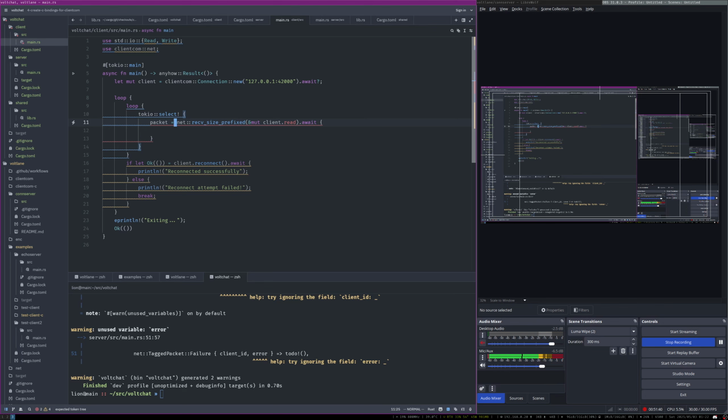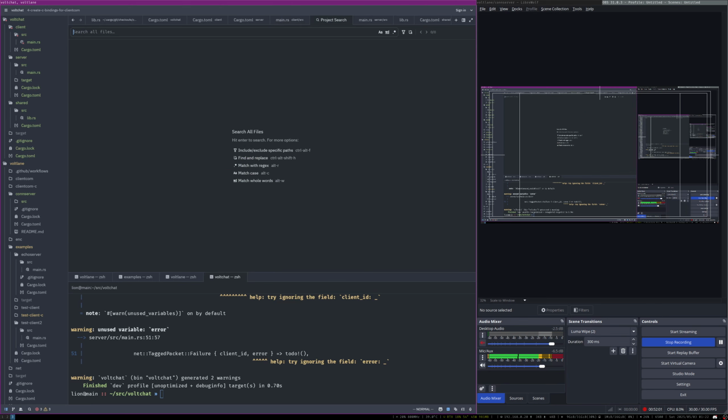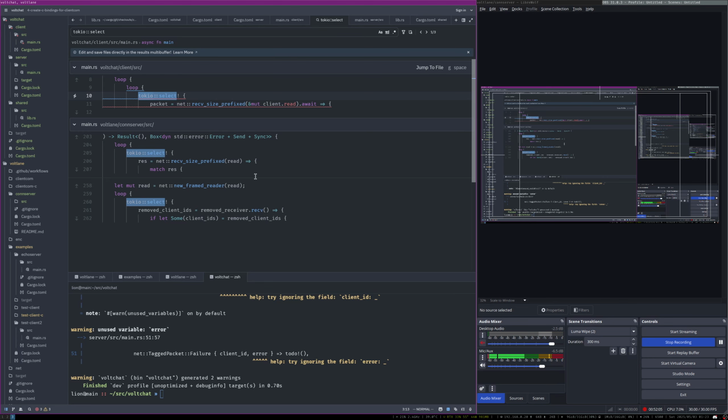And that's not quite right. What's the syntax again? I'm sorry. Oh, I think I'm missing a row here. That is most definitely what I'm missing. All right. I need to look at the others, how Tokio select does it. How am I using it again? No, that is the right syntax. Yeah, that is the right syntax. Fantastic.